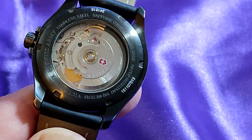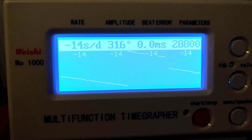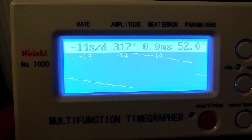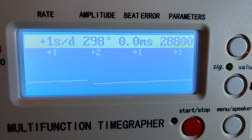Now let's see what the timegrapher thinks of it. Dial up, this is how the watch arrived. A great amplitude, an excellent beat error, but it is running a little bit slow, so I'm going to regulate it. Now there we are, 5 minutes later, that's much better.